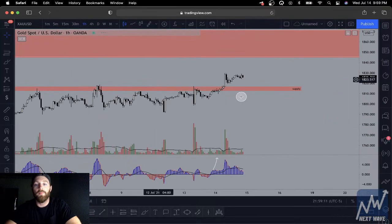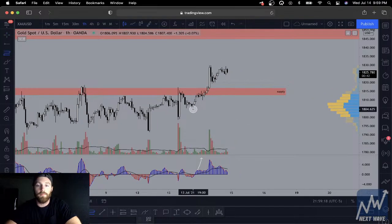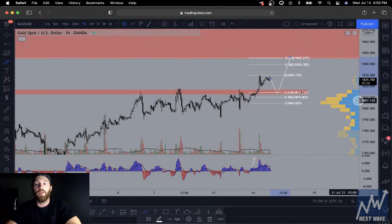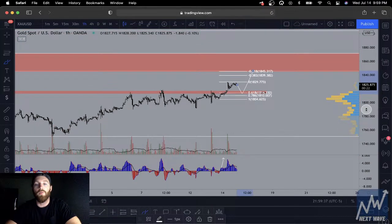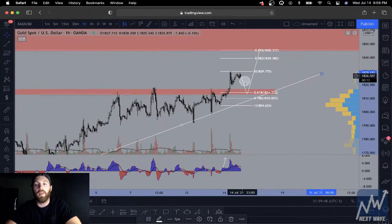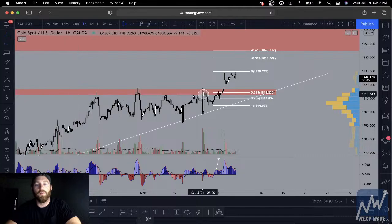So let me try to find a position or an opportunity. Here maybe. Basically it needs to come back and retest this area and then move up. And those fibs line up really nicely with my other 61. So that looks like a really good opportunity on gold. I don't like trading gold that much for some reason right now. It's just not my thing. I don't really like trading GJ either, and it didn't work out. So I'll be looking for something like this on gold possibly. I'll put an alert at the 61.8 just to see what's up with it. I might scalp it more than anything.